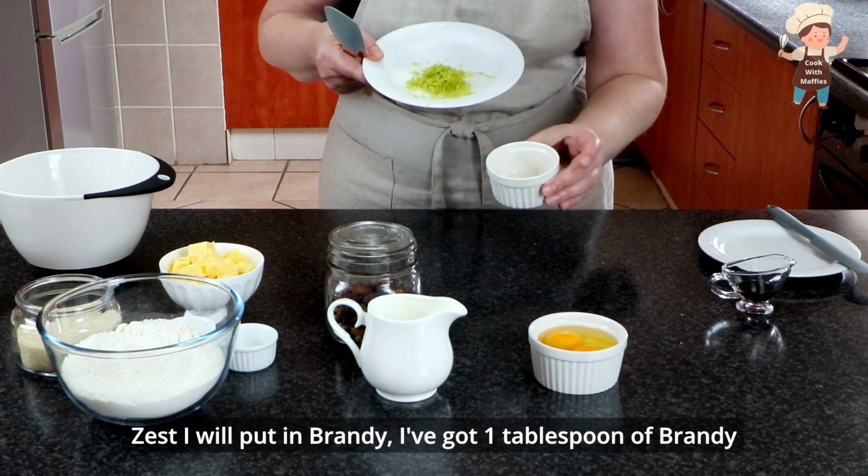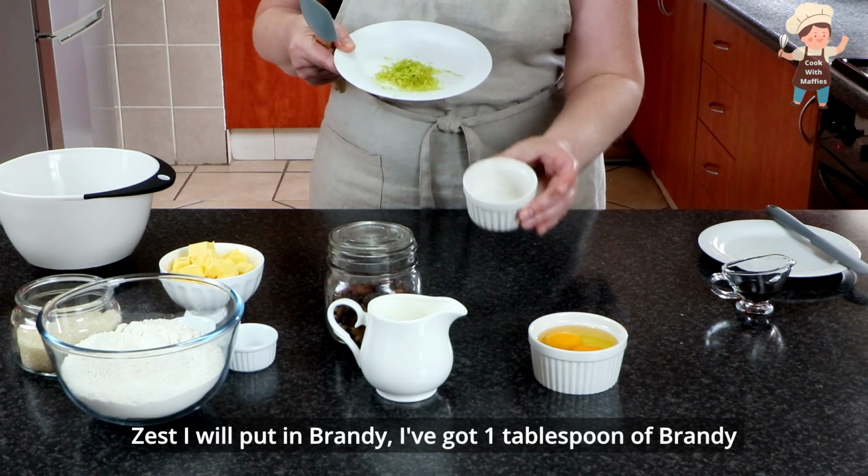Zest I will put in a brandy. I've got 1 tablespoon of brandy.